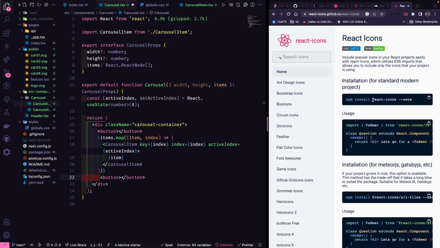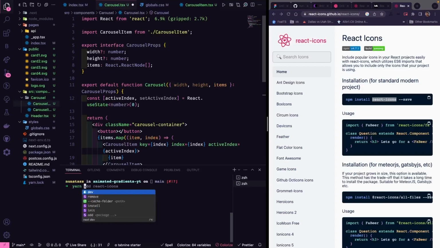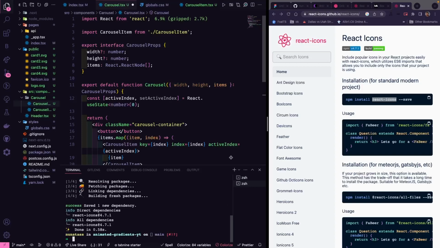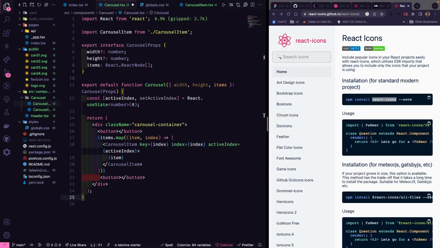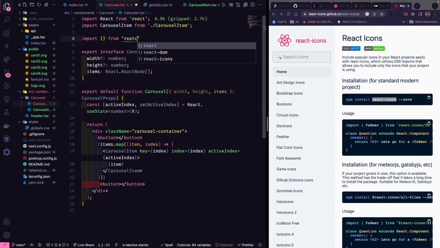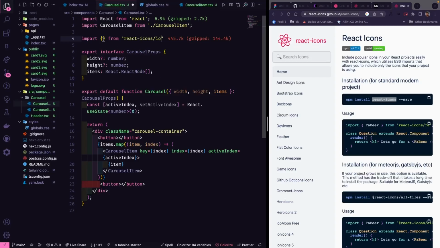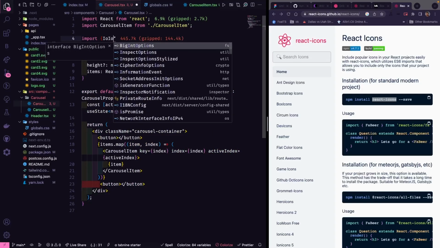So this first one, just copy this, and yarn add react-icons, and we can import it from react-icons/io. And we can try io arrow.